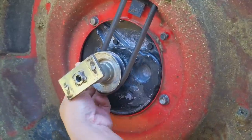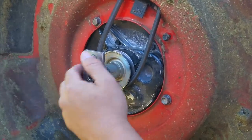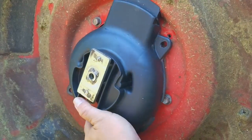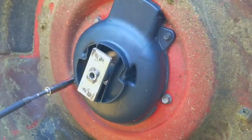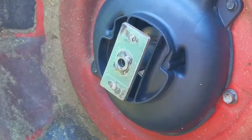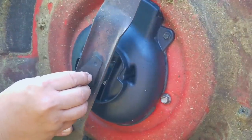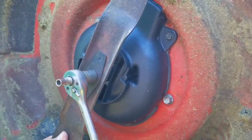If you recall there was a very slight knock when the engine started and right when it stopped. If you take a closer look at the blade adapter you can see it's a bit chewed up in the middle, which means it's not allowing the blade to positively engage the adapter. Even though the bolt holding the blade to the adapter is tight, it's allowing the blade to move on startup and shutdown. I can either replace the adapter or modify it to allow the blade to engage better, but right now I'm not going to mess with it until I know this used camshaft works to fix our issue.